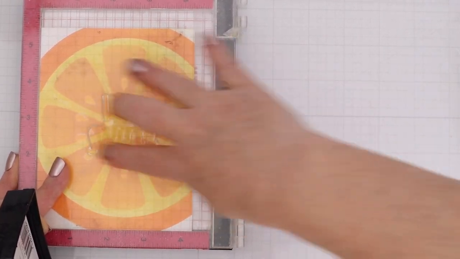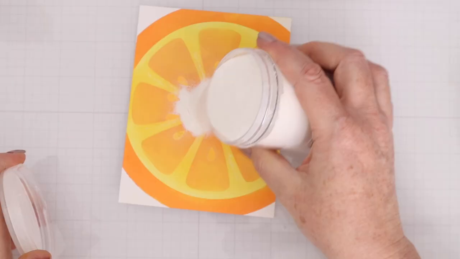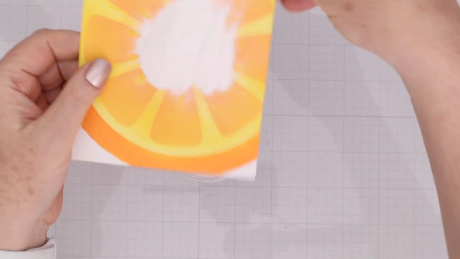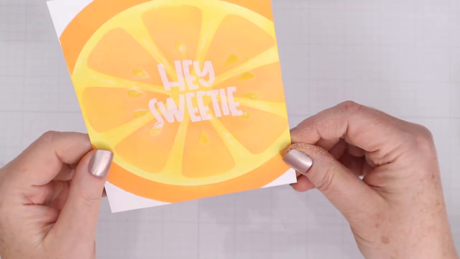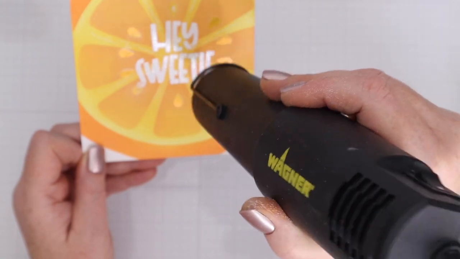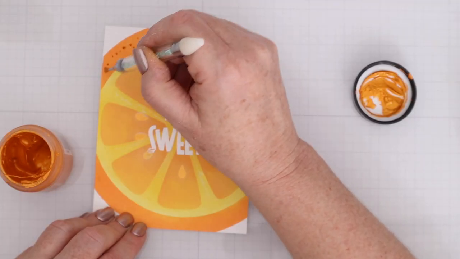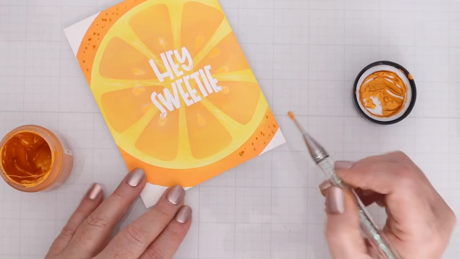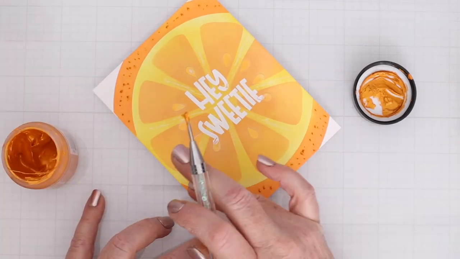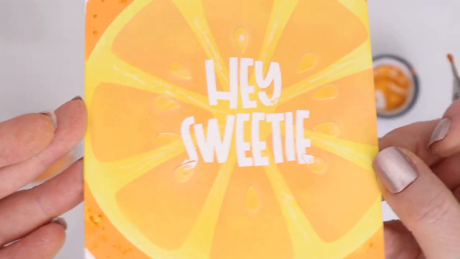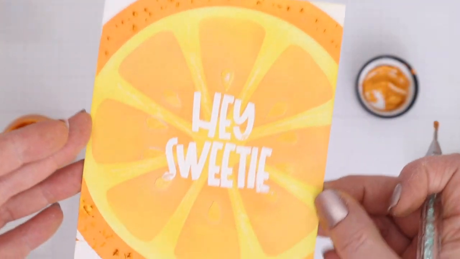Now I have the orange inside my mini Misti which I have another grip mat inside there to hold it in place and I stamped one of those large fruit sentiments right in the center of the orange with some Versamark ink covered it up with white embossing powder and then heat set that. And then for a little texture to the rind of the orange I decided to use some Simon Hurley Lunar Paste with a scoring tool so just adding tiny little dots here and there to add a bit of texture and shine to that rind.